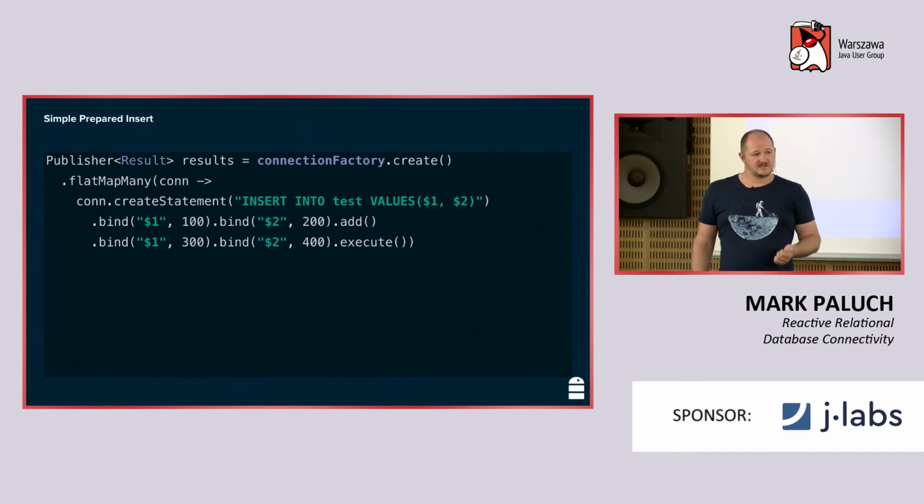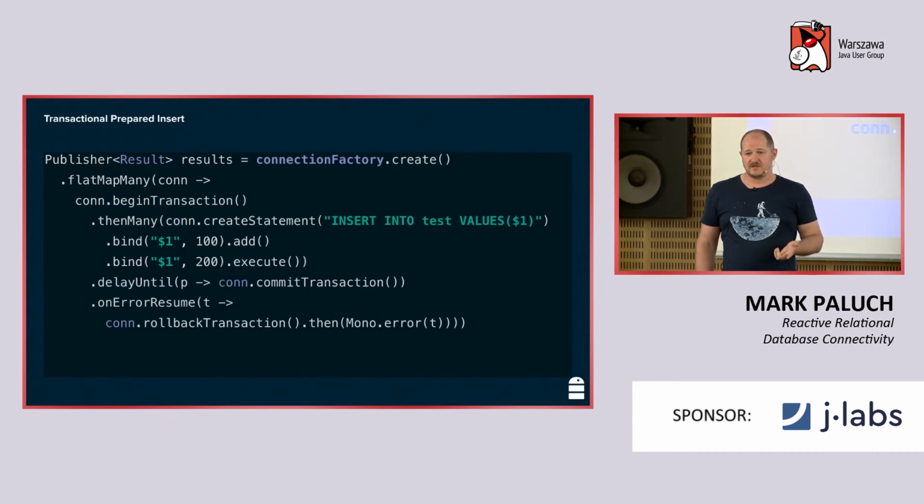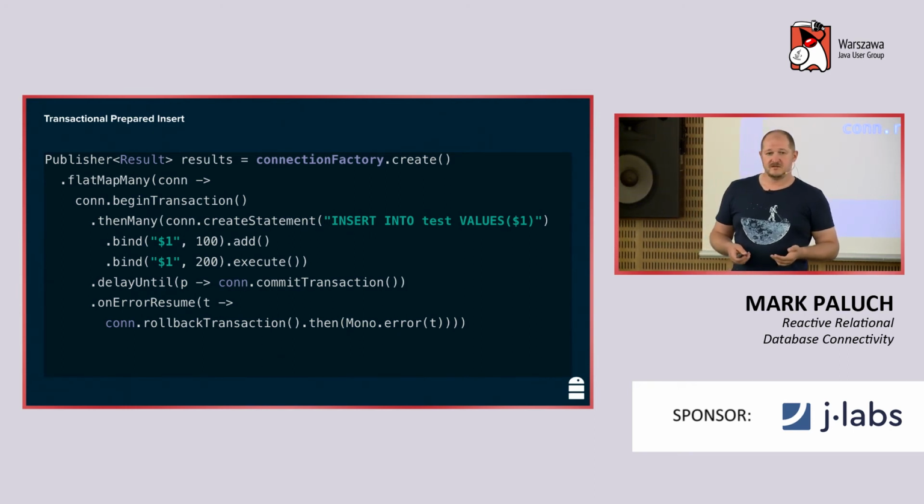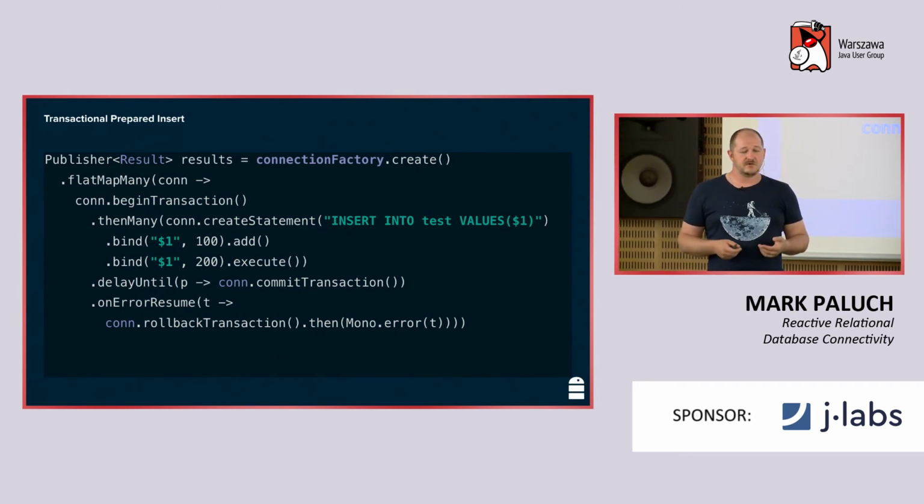Cool, so we have seen selects, we have seen inserts, but what we haven't seen yet is transactions. To engage in transactions, we have to do a little bit more. And this is the aspect which starts making the code really ugly. For transactions, we have to begin the transaction first, before we do any of our work. Then we apply our work. This could be a single statement, or these could be multiple statements which are executed and chained to each other.